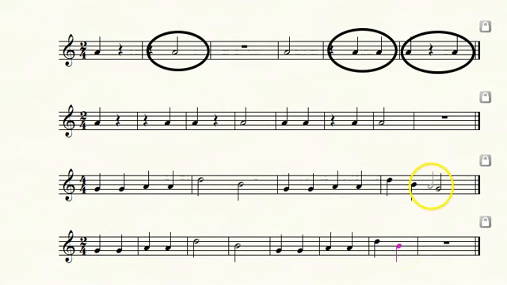And for our last note, we have a half note, G. Since that's 2 beats, it gets its own measure. And now you have copied this 4/4 time signature line of music into 2/4 time.